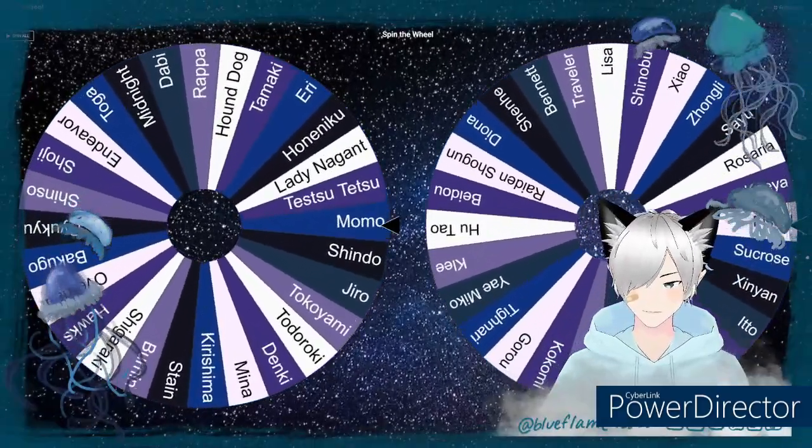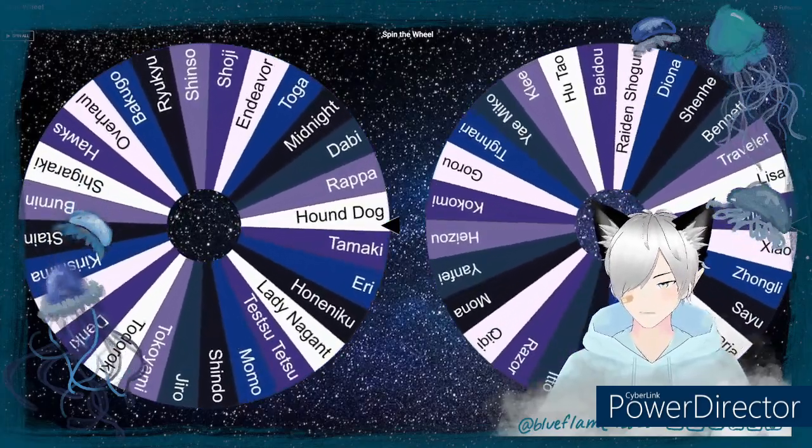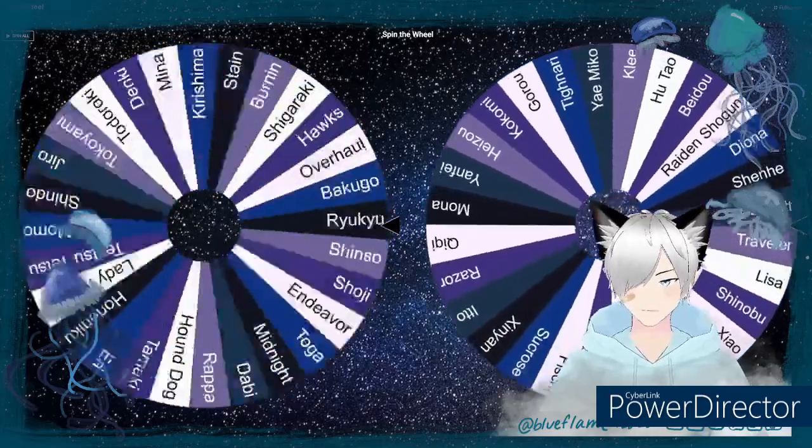So yeah, I'm excited. I hope this works, because I have yet to get a pair that doesn't work, but that doesn't mean it won't happen. Anyways, let's go to the wheels, okay? Ah, the wheels, this is what I'm talking about. It makes more sense now, doesn't it? They're actual wheels. Anyways, let's just go for it.